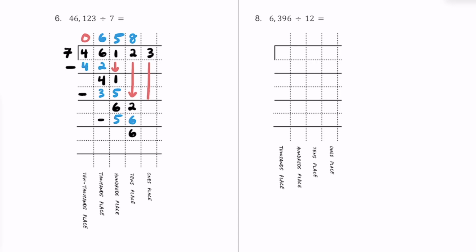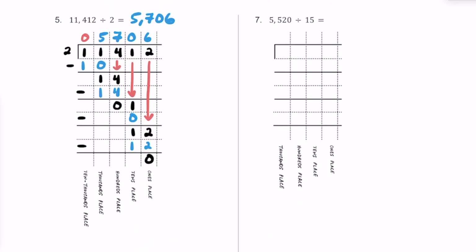All right, let's go ahead and bring this 3 down and repeat this process hopefully just one more time here. So let's see how many times 7 fits into 63. Well, 7 times 10 is 70, which is too much. So 7 times 9 is exactly 63, so that's good. So put a 9 here and multiply 9 times the 7, that's going to be 63. And if you go ahead and take the 63 and take away 63, the remainder is 0. So our quotient for this problem is going to be 6,589. That's how many times 7 fits into 46,123. Here's number 7.